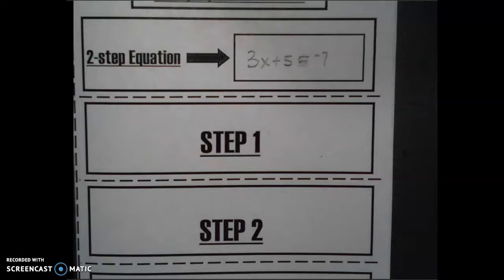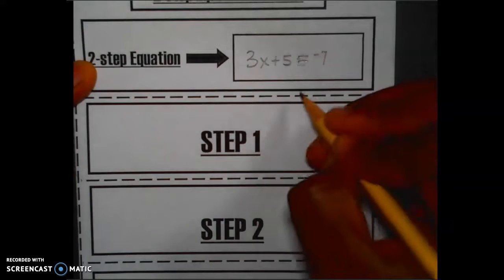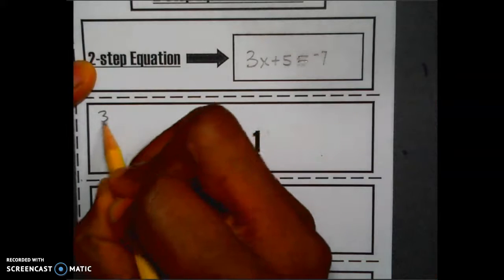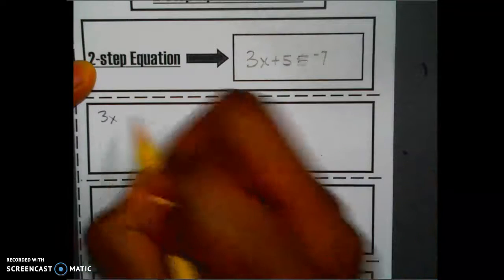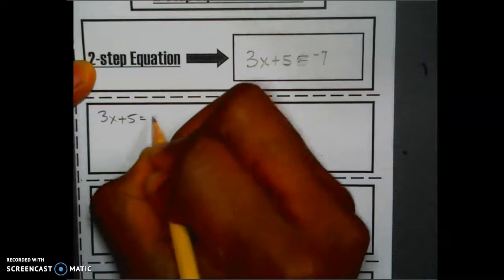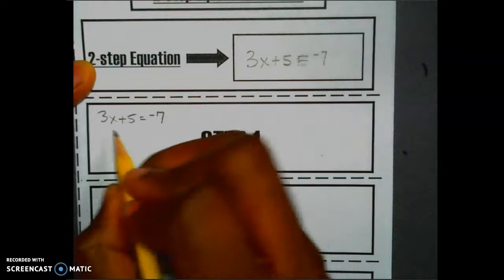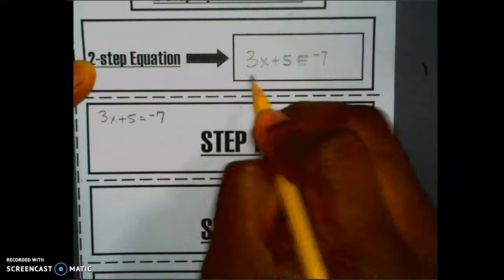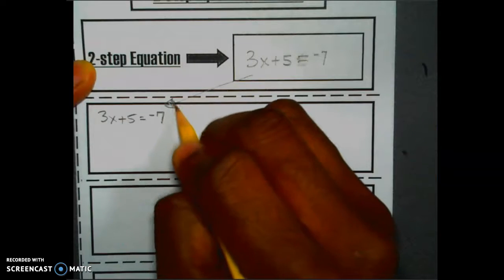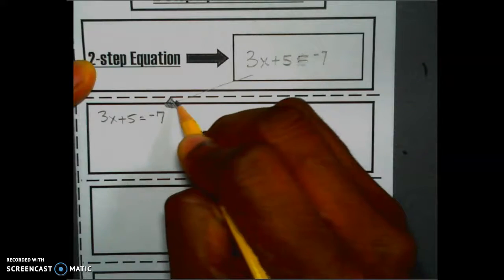So the first thing that I always like to do is to make sure that I have translated my equation again. Using just the same equation, and when I say translate, that just simply means that I'm going to rewrite it again in the exact same format. My students ask me, well, why do you keep rewriting it over and over again?